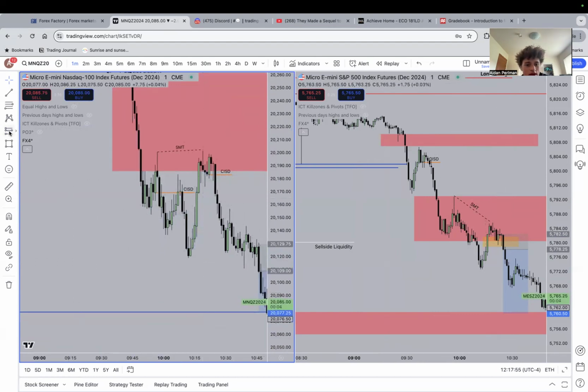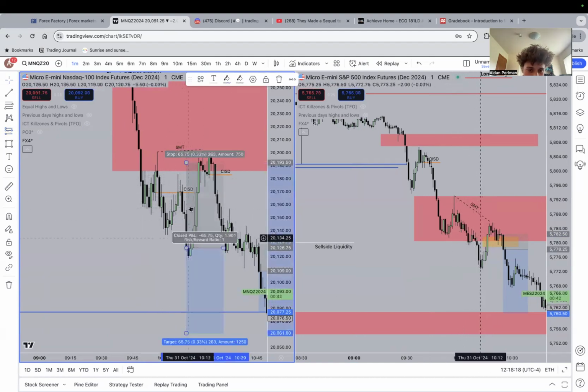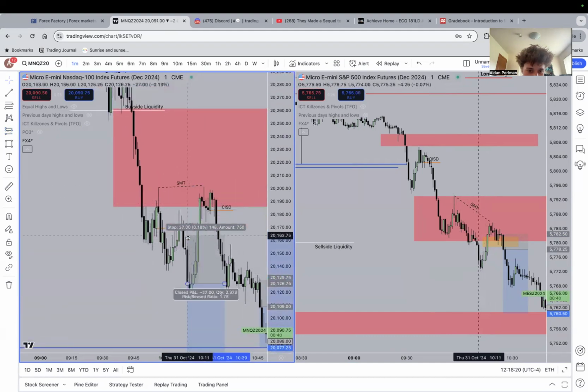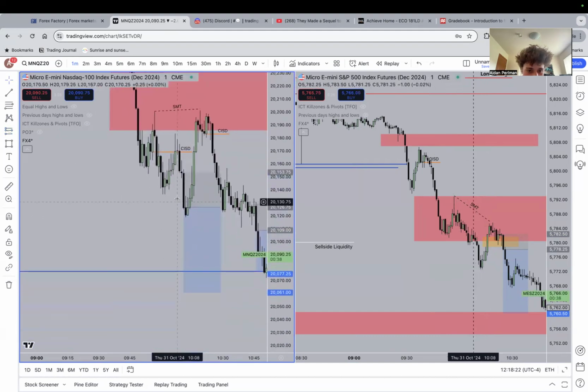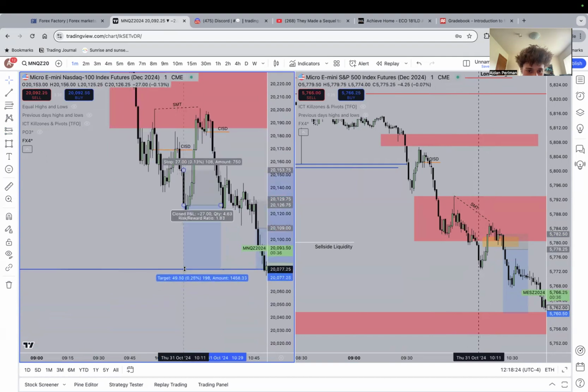Now, this is where I'm a little unsure, right? This is a lower probability trade, number one. But this big candle displacing through this low, coming from the change in the state, I thought that this leg up was just another manipulation or something. Maybe like an SMT at a lower time frame or something like that. So I entered off of that, expecting this to hold right there, and then the draw was right there.